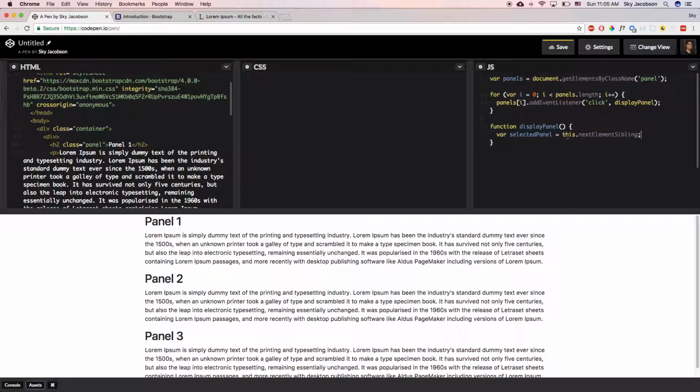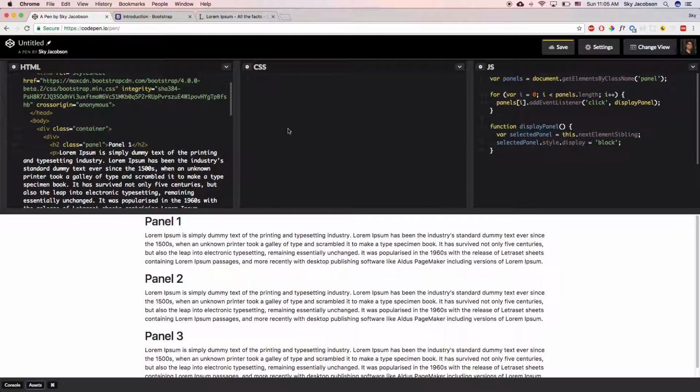And if you're wondering what this is pertaining to, it's which panel we clicked on. So when we click on a panel, we want it to appear. Selected panel.style.display is going to equal block.